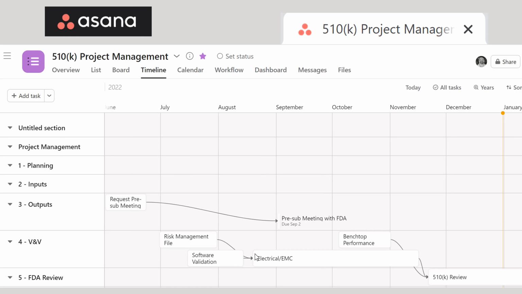If I request a pre-sub now, I'm actually not going to get the 60 to 75 days that the FDA says is their target. Let's say I submit it June 1st. I'm not going to get my meeting in August. I'm going to get my meeting in September, because the FDA is backlogged from COVID. So I'm going to get a September meeting, but I need to start my electrical safety or EMC testing in August. So there's no way this is going to work.